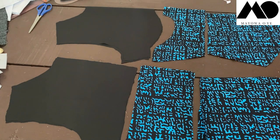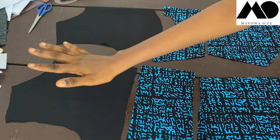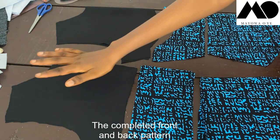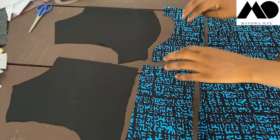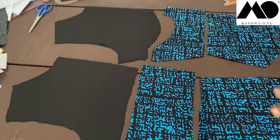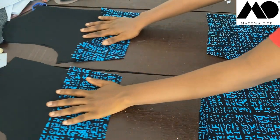So yeah, these are my cut out pieces, exactly how I explained them. This is my crepe for my back, my crepe for my front, my Ankara pieces. This is D panel, this is C panel. So yeah, pretty much. Now for the ruffles underneath, I'm just going to put this away.